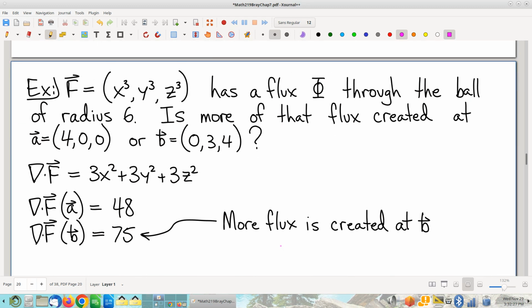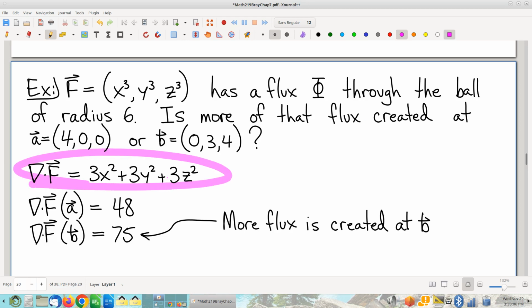And thus this example right here: I have a vector field of which there's a certain amount of flux through a certain ball, and we don't actually care about the details of the ball. But the point is there's going to be some amount of flux. Where is that flux actually happening? Again, don't make the mistake of thinking that it comes from where it's calculated. That's not really how that works, right? The flux comes from the interior, I claim, and the divergence points to specifically where.